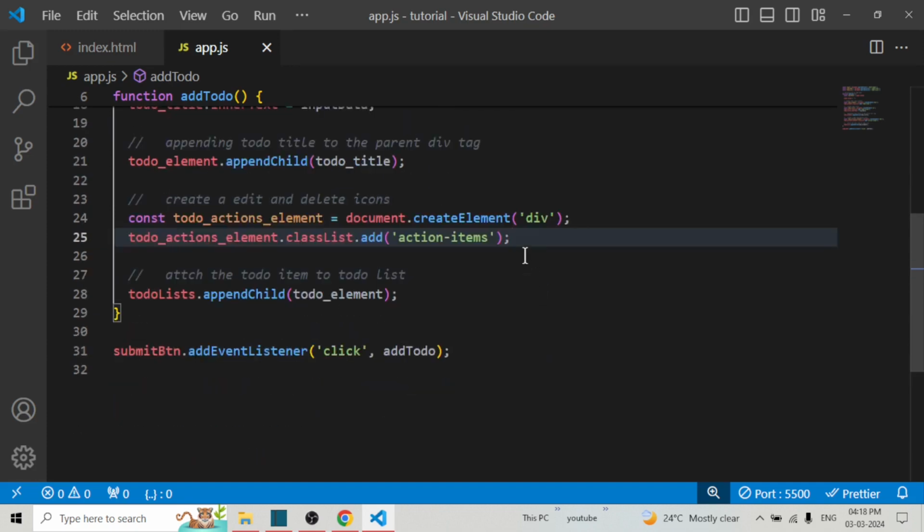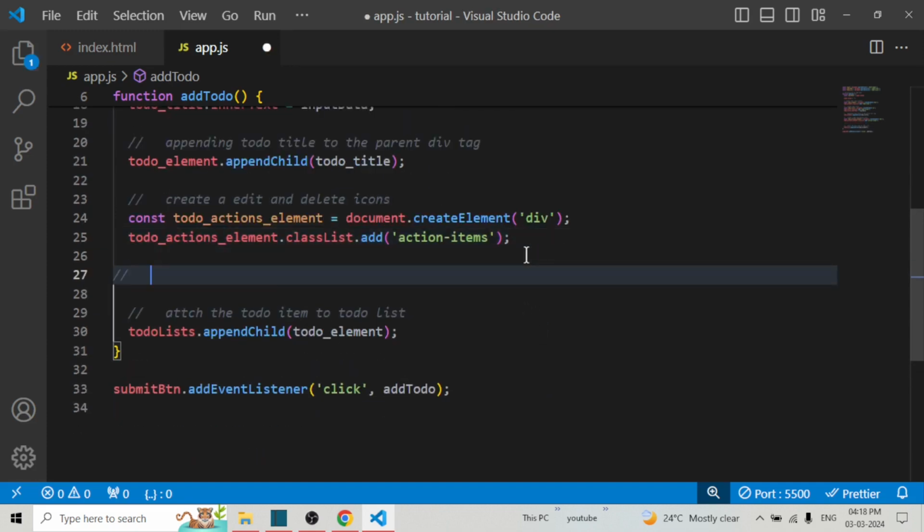So I'll scroll a bit up. Now I'll create an edit icon first, right? I'll create an edit icon.